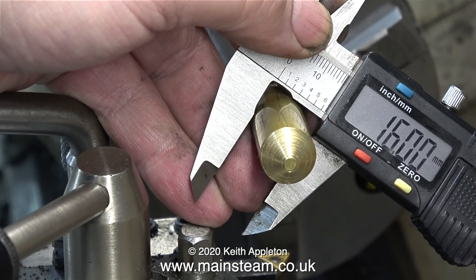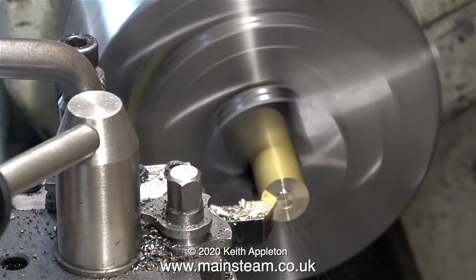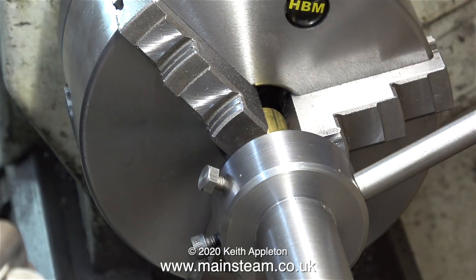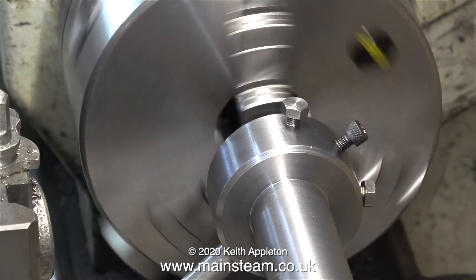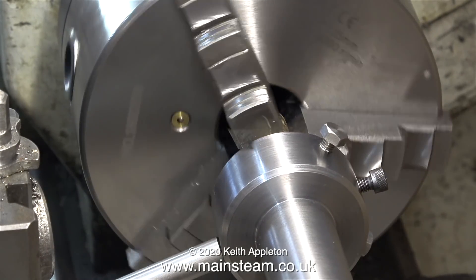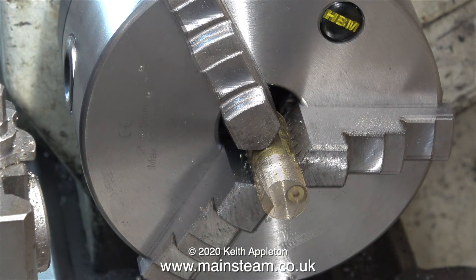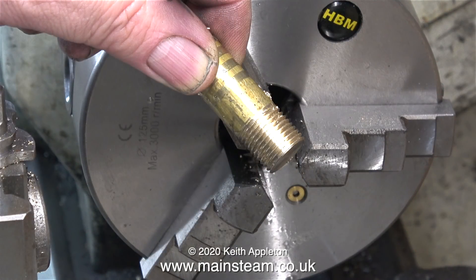Now it's time to test it out. I found a piece of brass bar that was 16 millimeters in diameter and cleaned up the end in the new chuck that I bought recently. Once I engaged the die on the end of the piece of brass bar, the threading operation was carried out under power. Note to self: it's always a good idea to really tighten the chuck to hold brass bars in place before threading them. The result is good — the threads are very clean. I'm just using this piece of brass to get a feel for the die in the die holder.